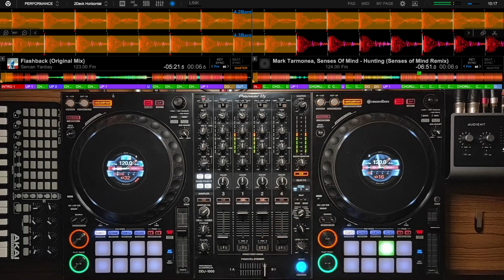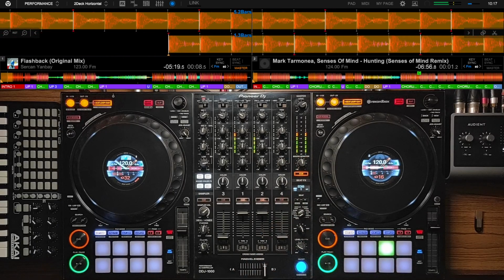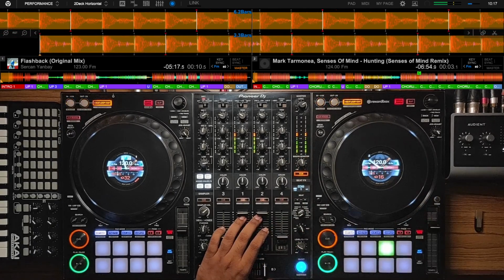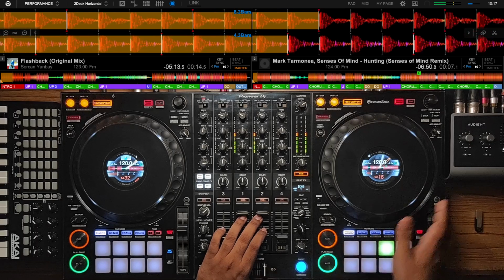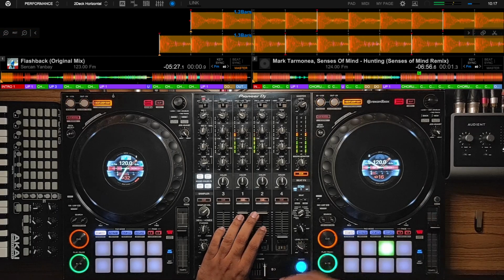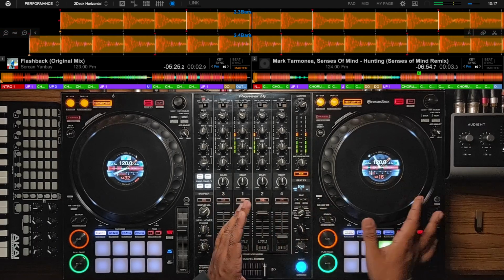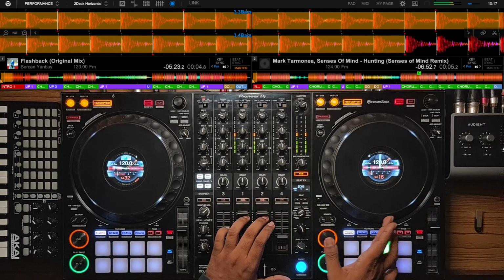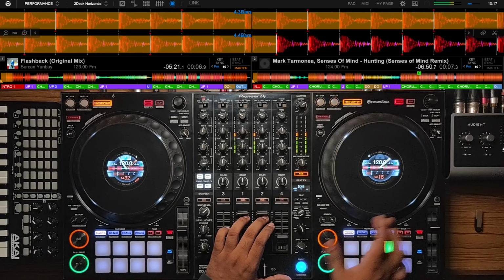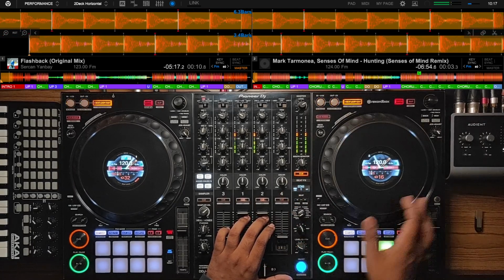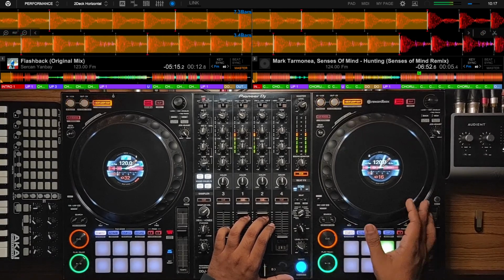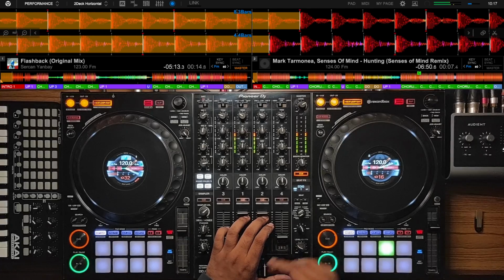Once you feel like it has gotten this close, now you have to do little nudges like this. Not as soon as you start pressing play. Most of the time when you press play, if you feel like the beats are very close, then you do these slight, inch nudges like this. But if it is something like this, then you'll have to rotate a lot more. And then you're done.